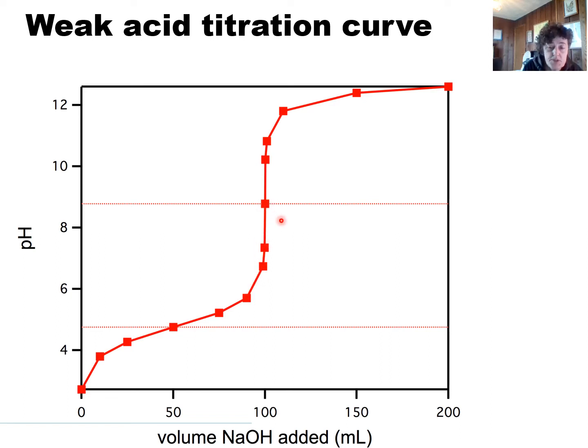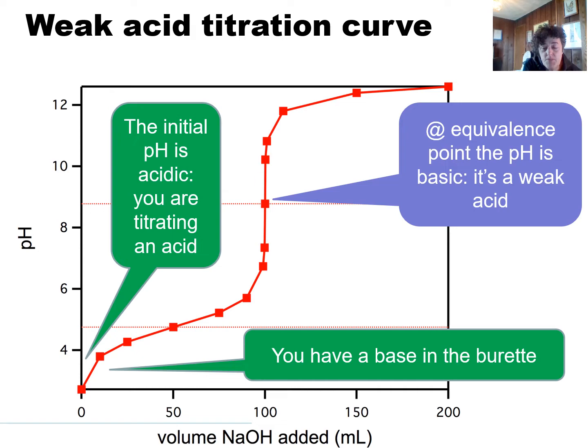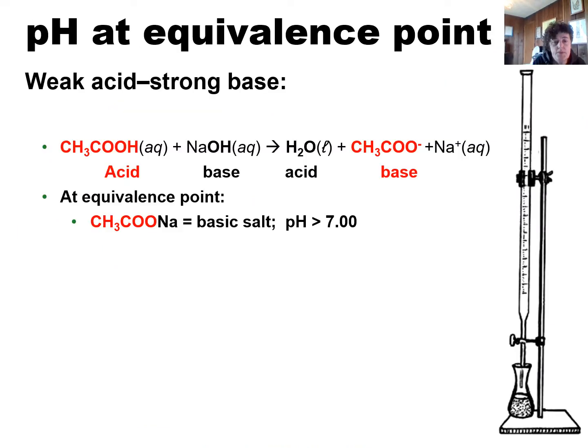And the most important difference, the one that you cannot miss, is that the pH at the equivalence point is not 7, it's 9. So for the titration of a weak acid, the pH at the equivalence point is going to be basic. That's really the critical information to determine if the titration you're observing is of a weak acid over a strong acid. Let's see an example of a weak acid titrated with a strong base.